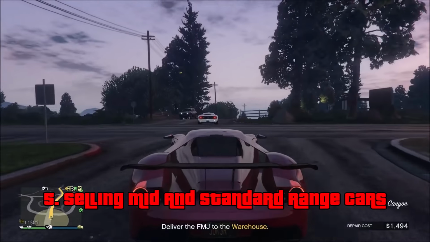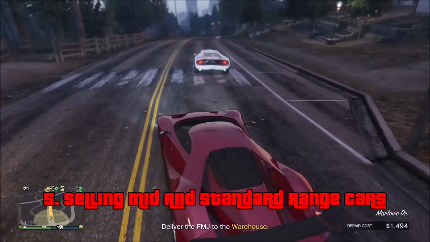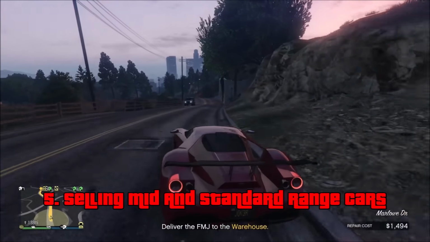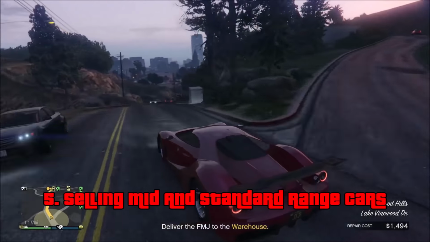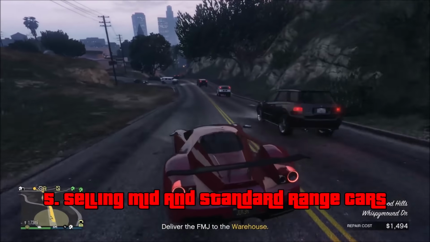I still see some people doing this. You should always sell top range cars, but how do you get only top range cars? Here you actually see me doing it the way that you're supposed to be doing, sourcing a top range car and selling it. It's actually pretty simple just to get top range cars.